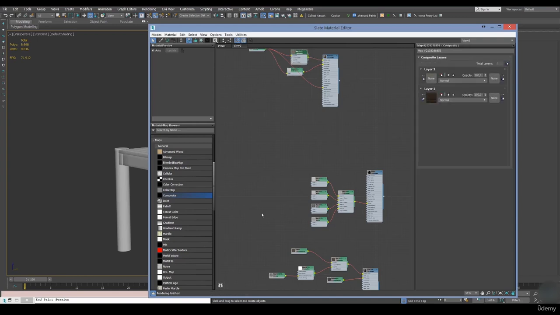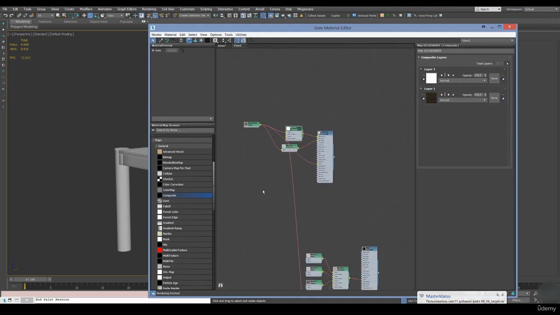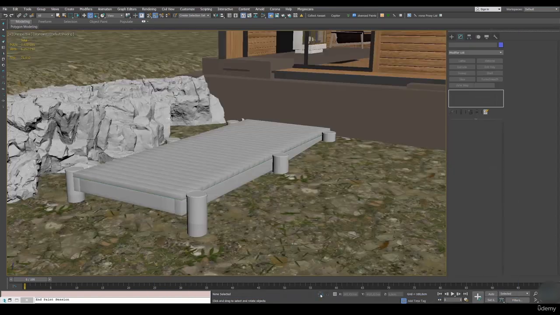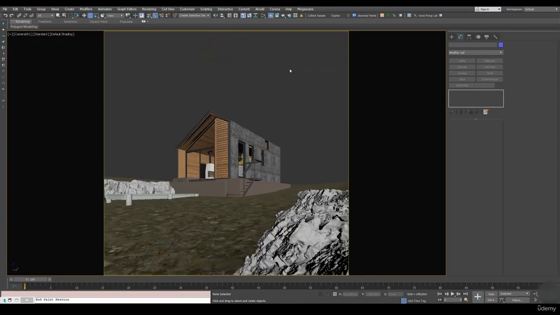Here we should create a new layer, and now we're connecting the same mask as that working on stones to the layer number 2 and the multiply mode. Saving the scene, making a small preview to see if everything's fine. Then I'll make a little break, and then we'll continue our masterclass.